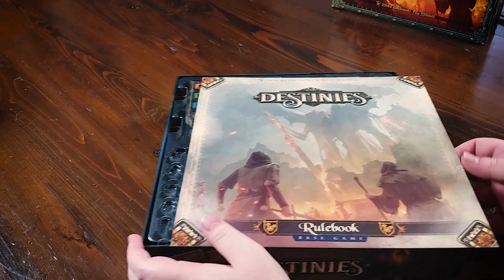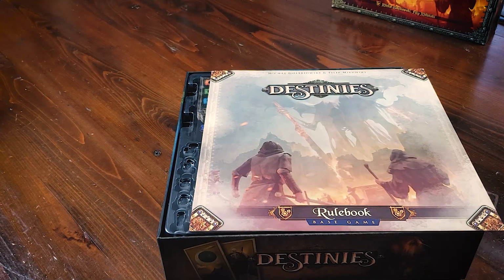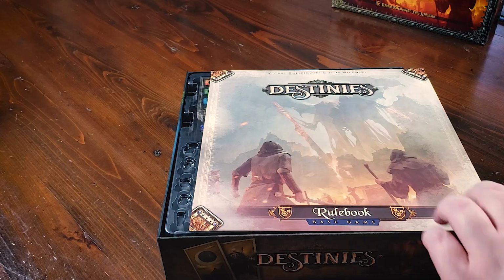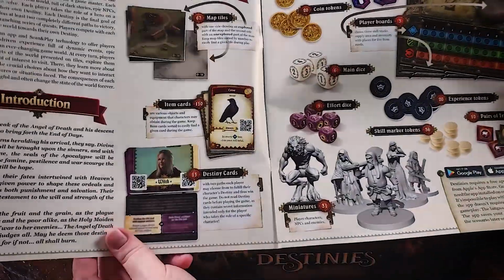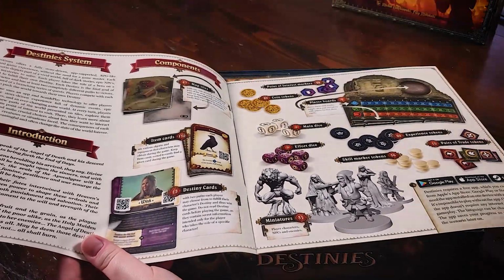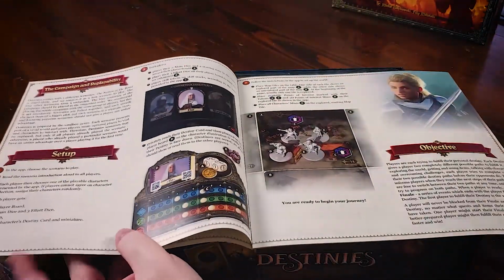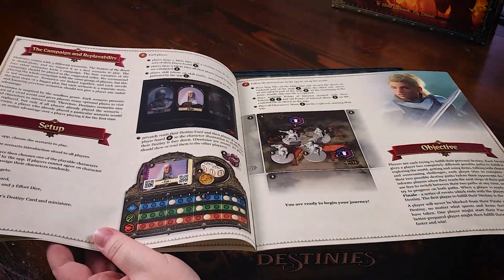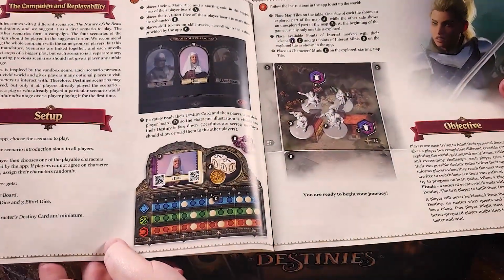Here is our rule book. Another thing I should mention before we get started is Destinies does require an app, and it requires something with a camera on it to scan QR codes. So I know some people are not a fan of games with apps. I was sort of hesitant towards them, but Journeys into Middle-earth, as well as Imperial Assault and Mansions of Madness, are all really excellent games with the apps.